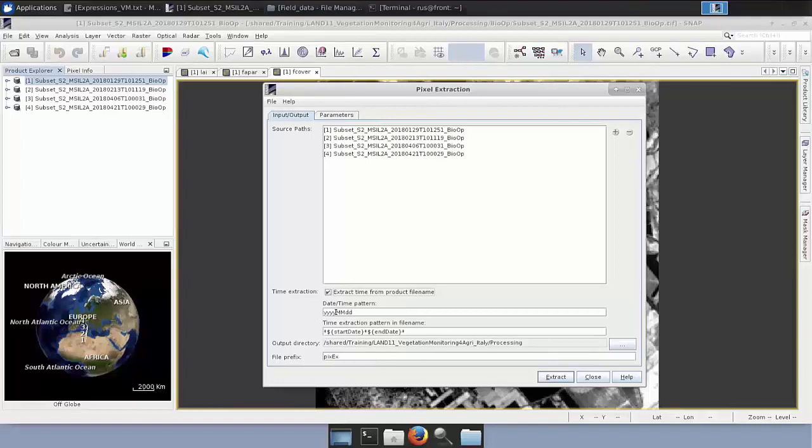Now you have to choose here which format your date time pattern in the file name is. So here we have 4 digits as a year, then we have a month, and then we have day, 2 for each consecutively. Now, we have to edit this a bit, because if it was the original Sentinel name, this would correspond to the original Sentinel-2 product name.